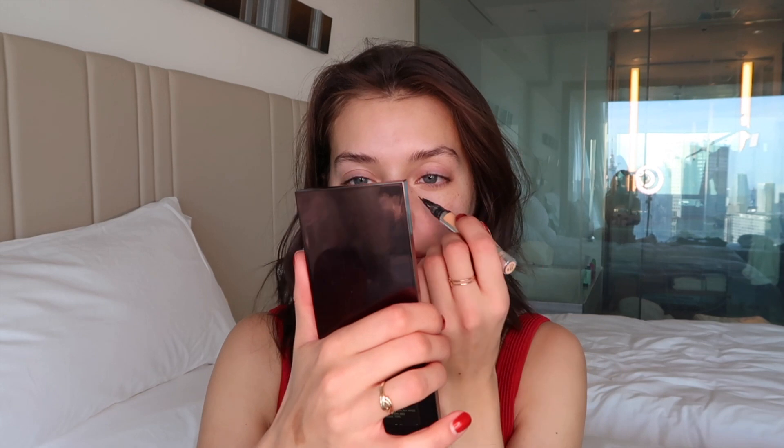This trip to Tokyo has been absolutely beyond out of this world. I'm using Girlain's Meteorite CC Glow Color Corrector in apricots to cover a little bit of dark circles under my eyes, because last night was Halloween and I was literally running around Tokyo until 5 AM. We didn't go to a bar or a club — we just ran around Tokyo, went to Shibuya, and it was the most amazing experience I've ever had. Halloween in Tokyo is like another world. I'm using the Laura Mercier Flawless Fusion Ultra Longwear Concealer, mixing 1N and 2W, and patting it on under my eye in a triangular formation.